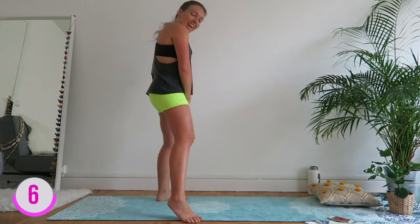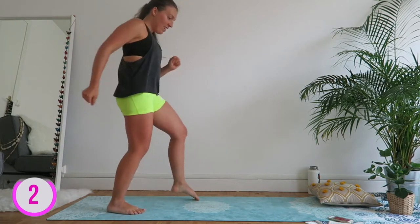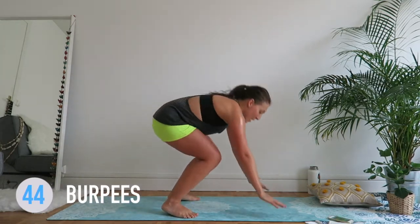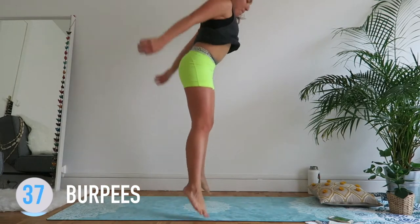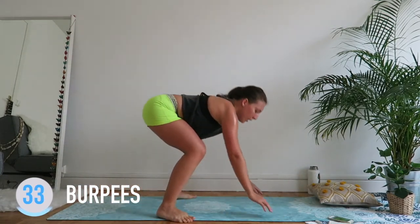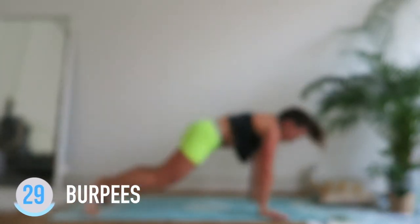You know what's next? Burpees. Okay, catch your breath. We're doing it. And let's go. Up, down, up. Up. If you don't want to add the push-up, don't do it. Just burpee.